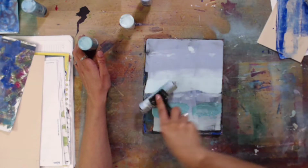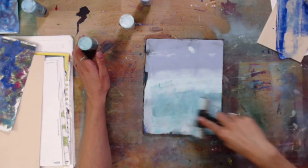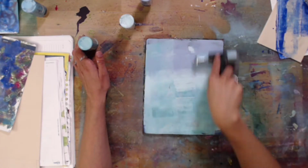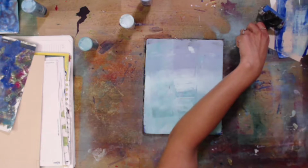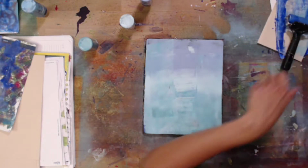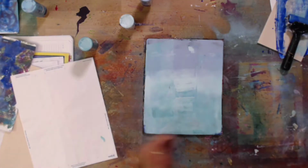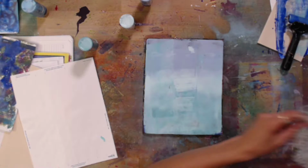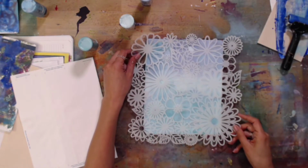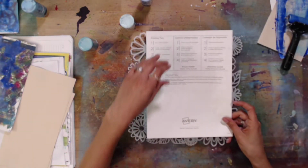Ella loves to do gradients. She's pretty good at them. In the art journal or in the junk journals that we made for everybody for Christmas, there are definitely some of her rainbow stickers. She made a rainbow one. We're gonna use this other stencil. Very pretty. I'm gonna put that right on top of here.